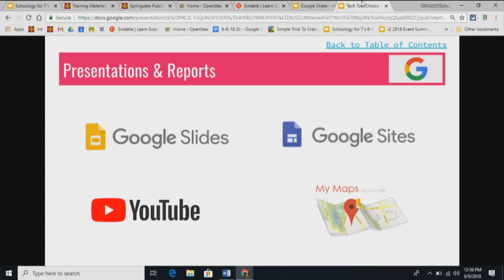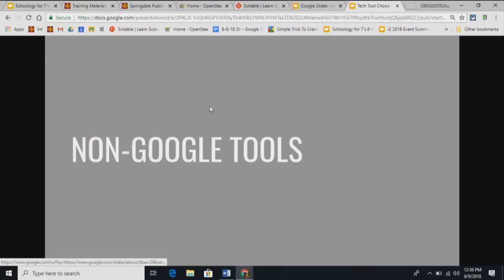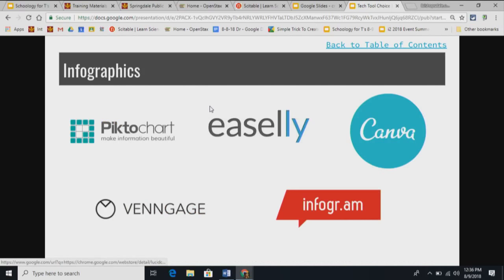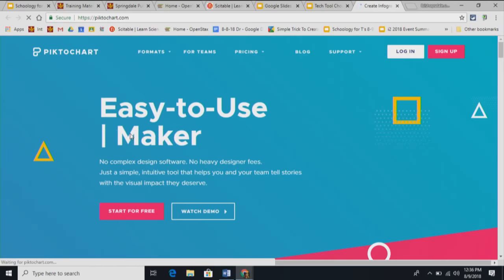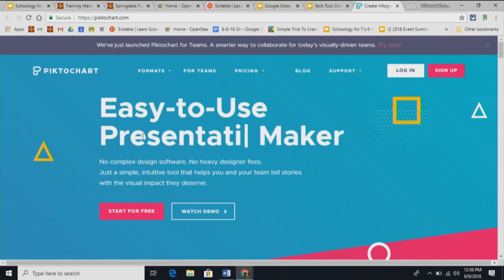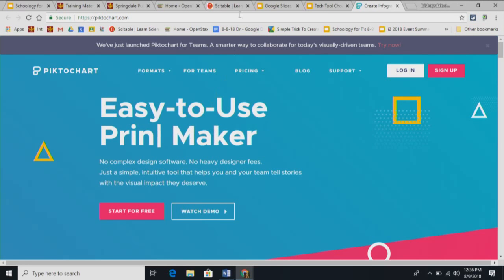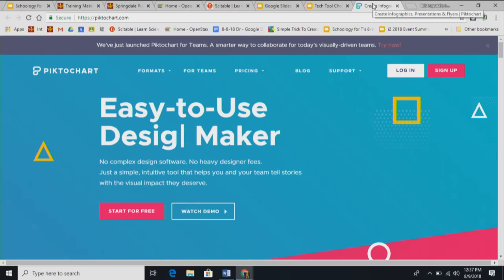Then, when they're finished with that, that's going to be their rough draft, but what I really want to do is give them the Tech Tool Choice Board, and tell them to go to the page with infographics and give them the choice of any of those tools they want to assemble their information to share with the rest of the class. So they'll pick whichever of these they like. Let's pretend they picked PictoChart. Okay? PictoChart has some interactive maps on it, by the way. All right, so there's PictoChart.